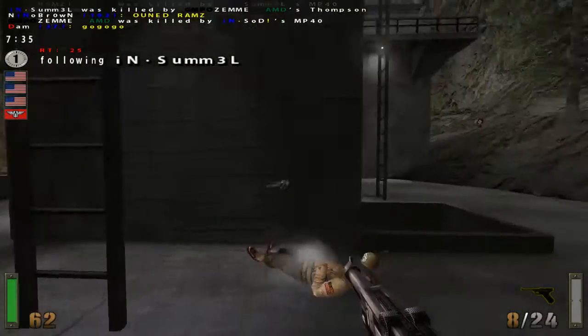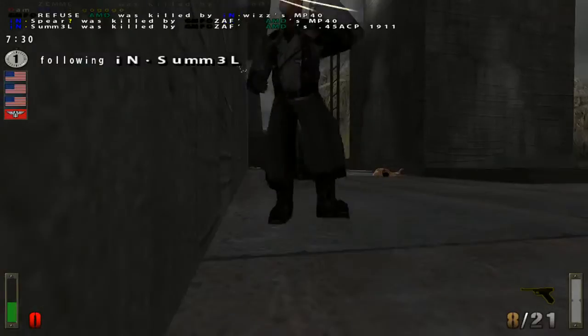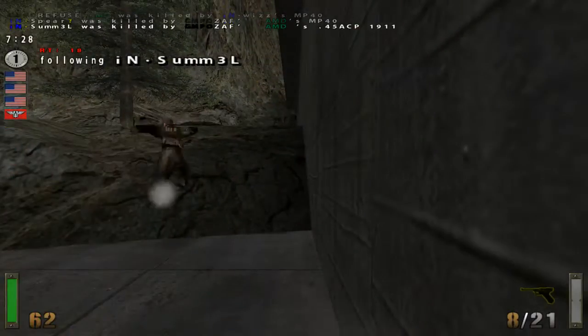And as you pointed out, we've got Summel, iNfensus Summel. He's the engineer. He is on the hill. He hasn't gone up towards. He's taken down, though. He's revived, though.